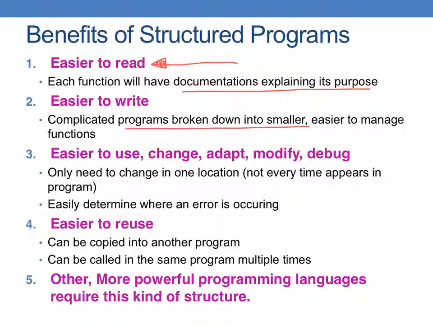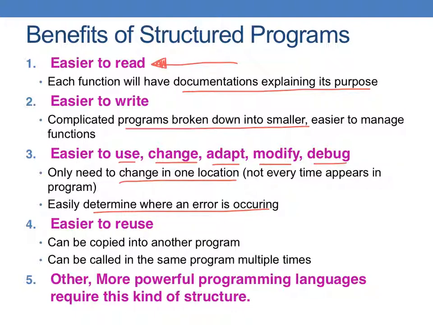The third is that these programs are way easier to change, adapt, modify, and debug. If you're making an error and you repeat that error, you only need to change it in one location. Unlike previously, where if we repeated code, we would have to go in and fix that error every single time. It's also much, much easier in this type of programming to determine where an error actually is.